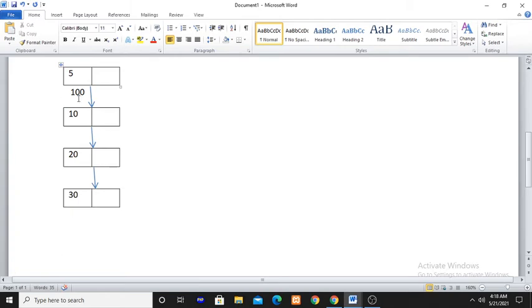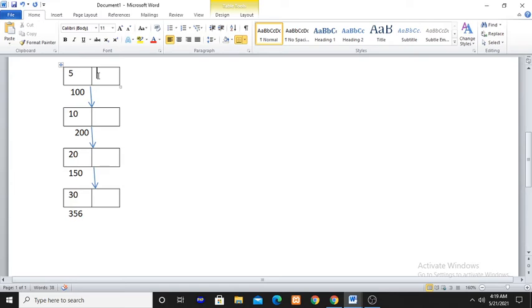Suppose the first one is at 100, the second one may be at 200, then 150, then 355 or 356, like this. So the addresses are not side by side, which means non-contiguous memory locations.